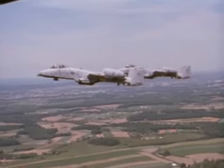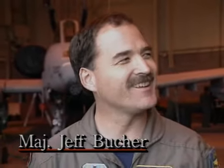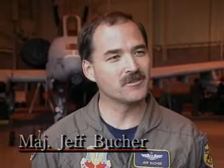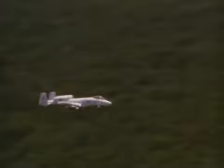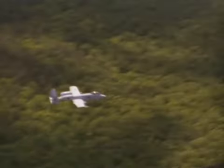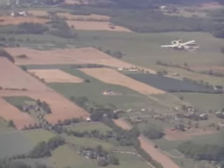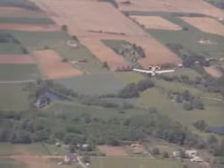I think we're a little bit more casual and not as threatened about our ego per se, but it's a single-seat airplane, so you get to fly it by yourself. You don't have to talk to anybody else about what you're doing. We always fly in 2 or 4 aircraft, and we train routinely at low altitude, 500 feet, or you can go lower in certain areas. And that, you know, moving around at 300 knots, that's a lot of fun.